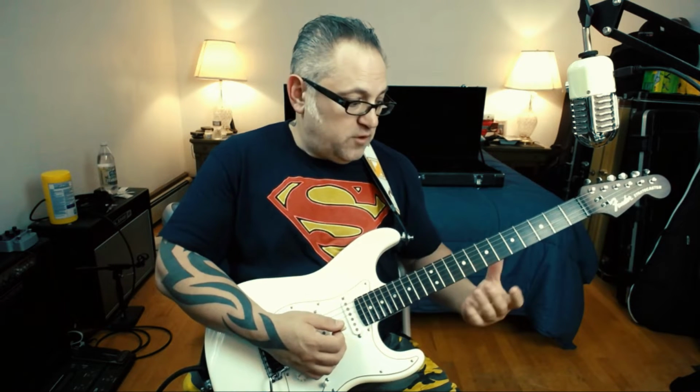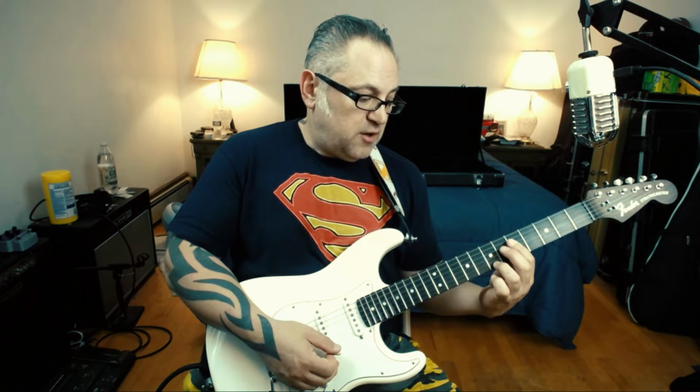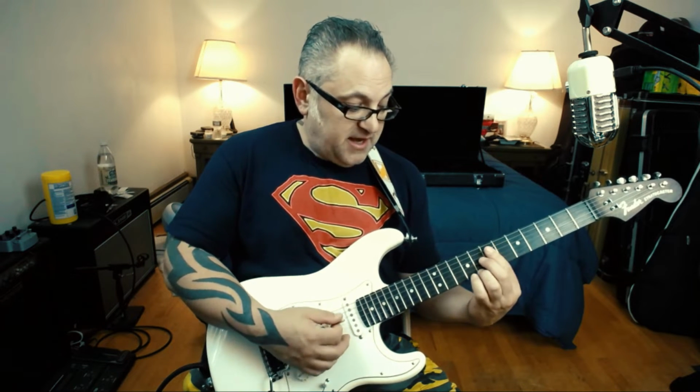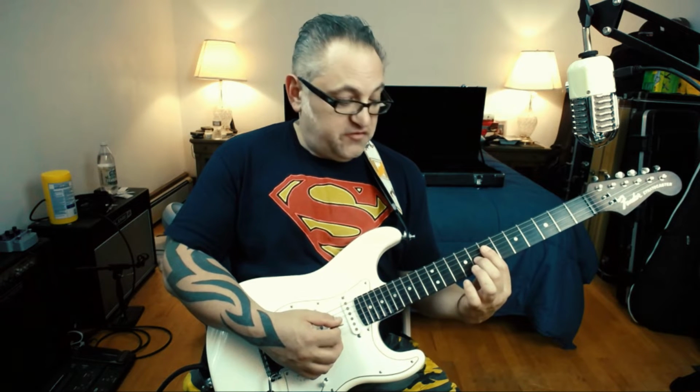The next two chords. The first one is a C major 7, and I play this inversion where I bar four down, and then I use my ring finger and play the high B. So it's G, C, E, B for your C major 7. The next chord is a B7 flat 9, and I play that here: A, D sharp, F sharp, C.